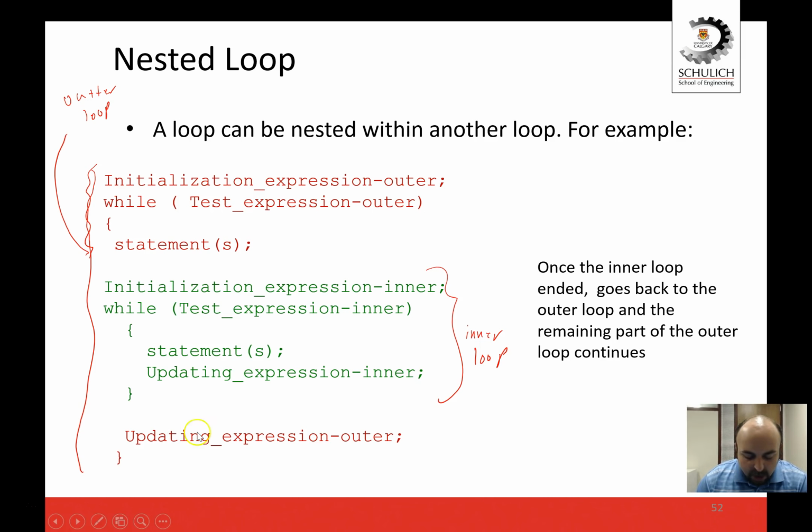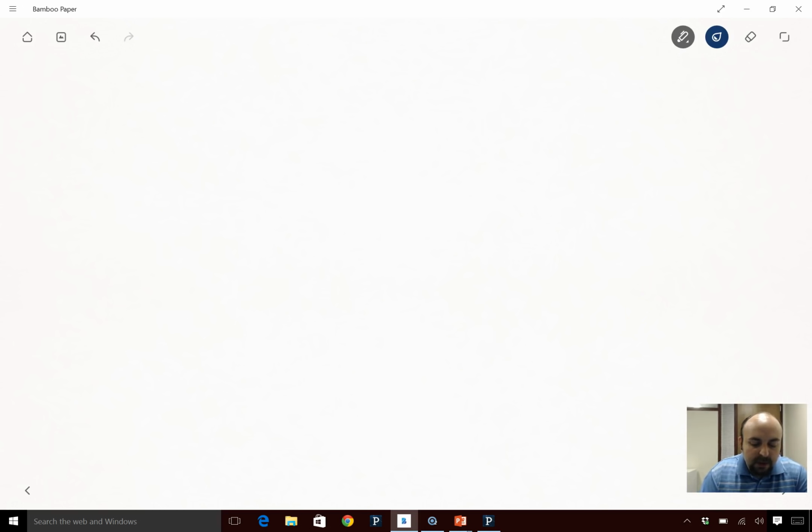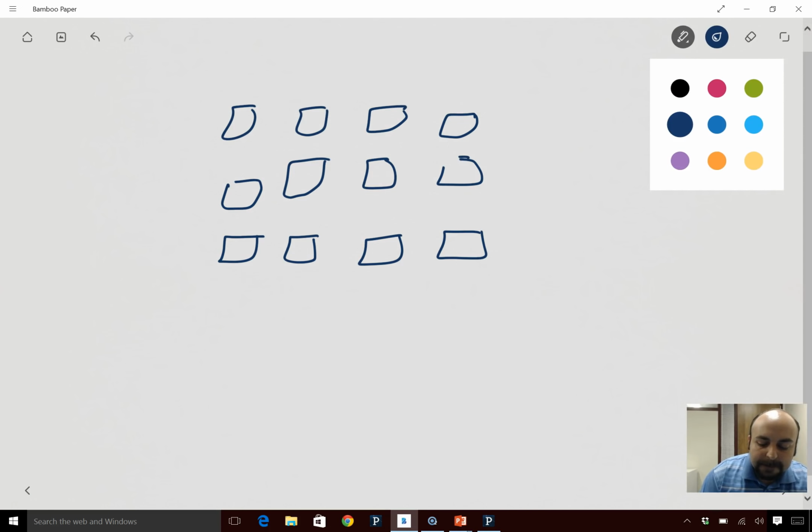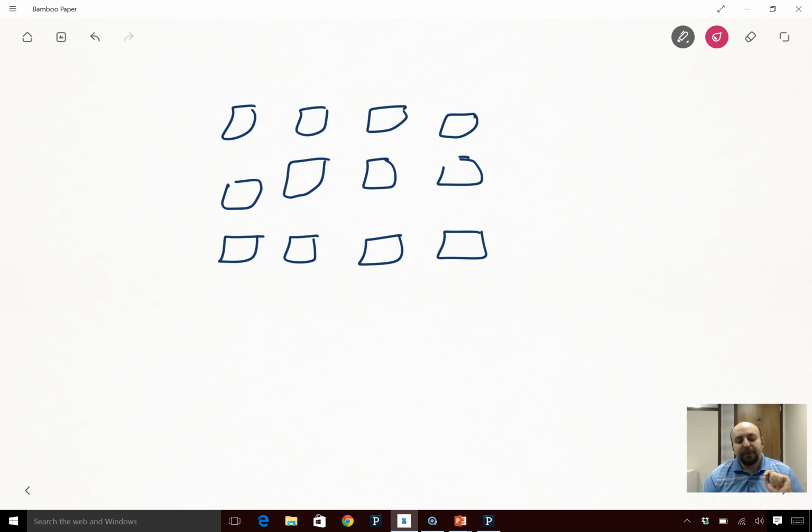Basically, imagine if you are programming a robot to put exam papers in a classroom. If you look at a classroom, you're basically going to have all these desks, right? And then you're going to have more desks, sort of like that. So if you only want your robot to put exam papers on the front row, then you only need one loop, because you would tell your robot, start from row 0 and go all the way to row 3.